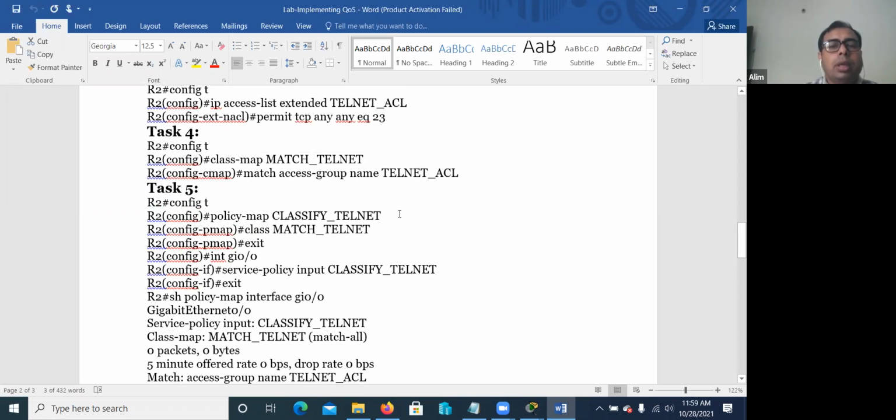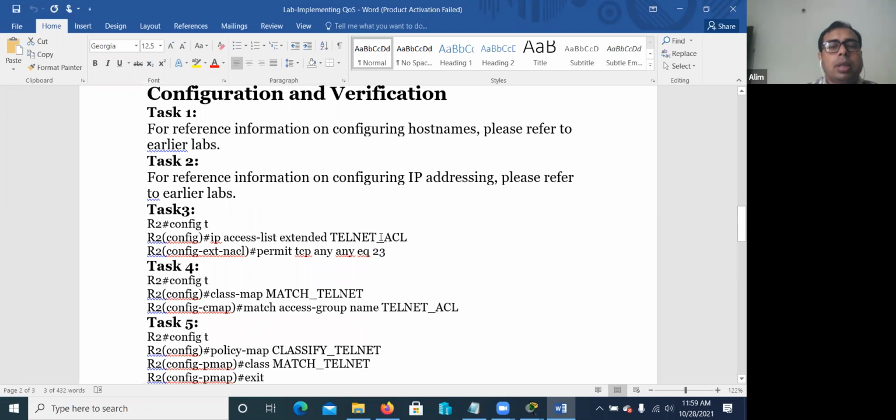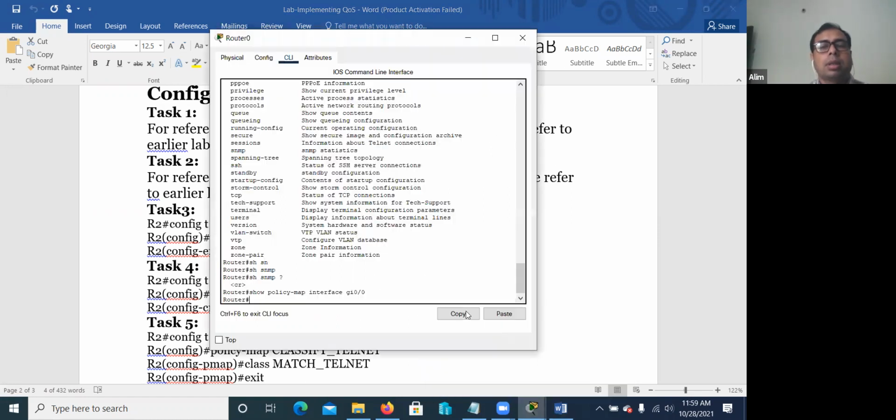Let's look whether these commands are okay. The extended ACL worked in our last lab.